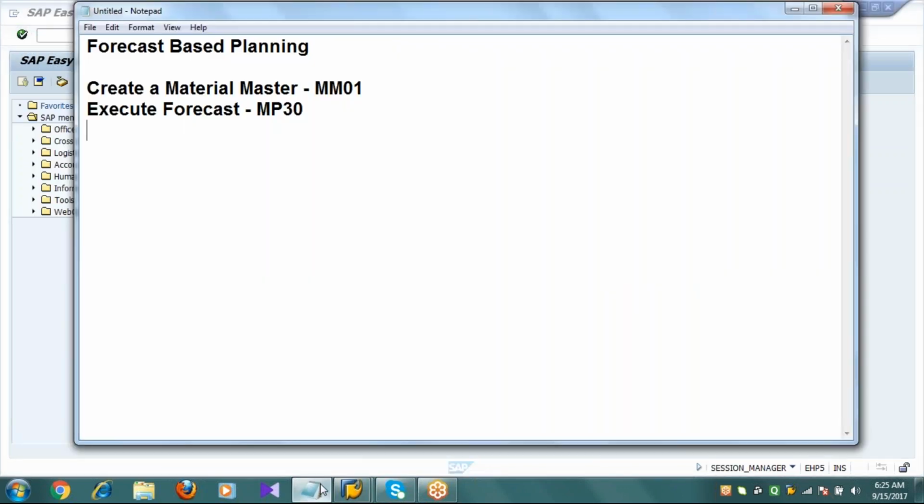Now these are converted to planned orders by running MRP. So forecast values are converted into planned orders. MD02, that is MRP run.